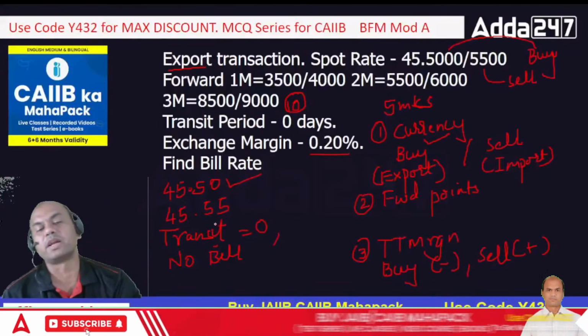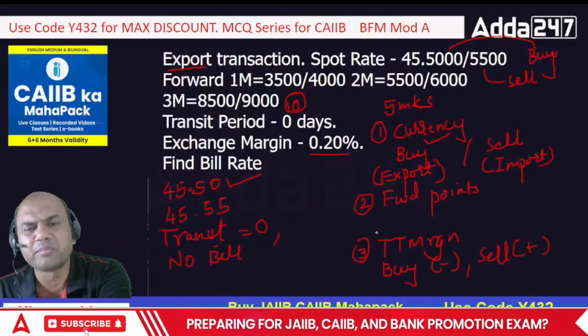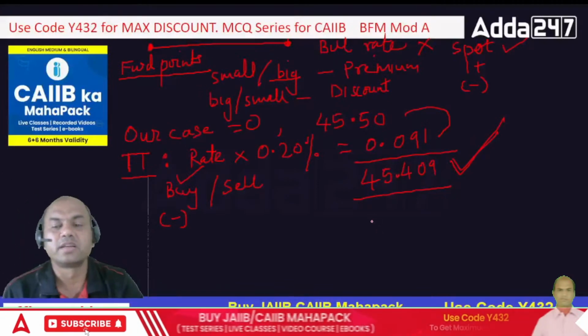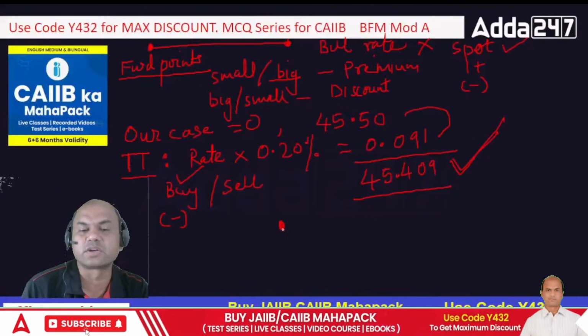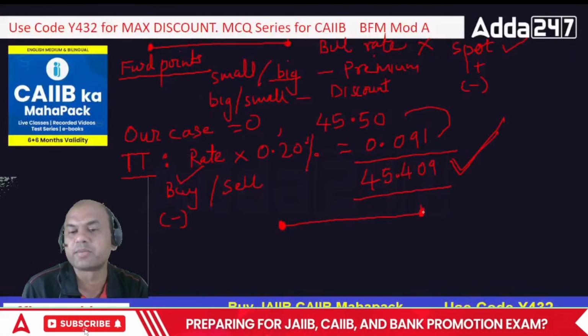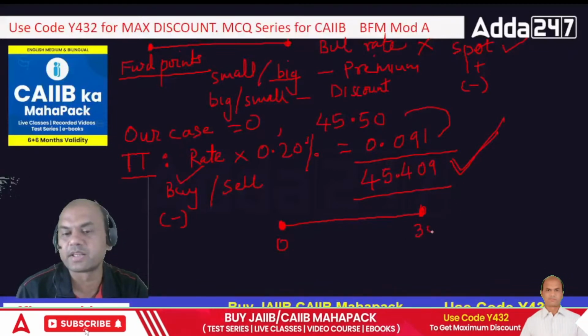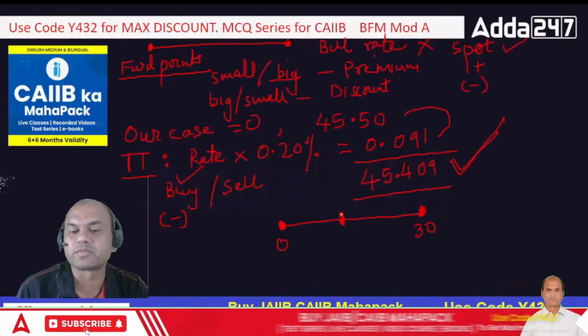In that case, what will I do is, see this. Shall I do it separately? Because otherwise you'll get confused over here. Let's say 10 days over here. See this. This is always the spot. And from here 10 days. So 10 days come in between 1 month, so 0 and 30 days. It comes between this. So 10 days will be here somewhere.